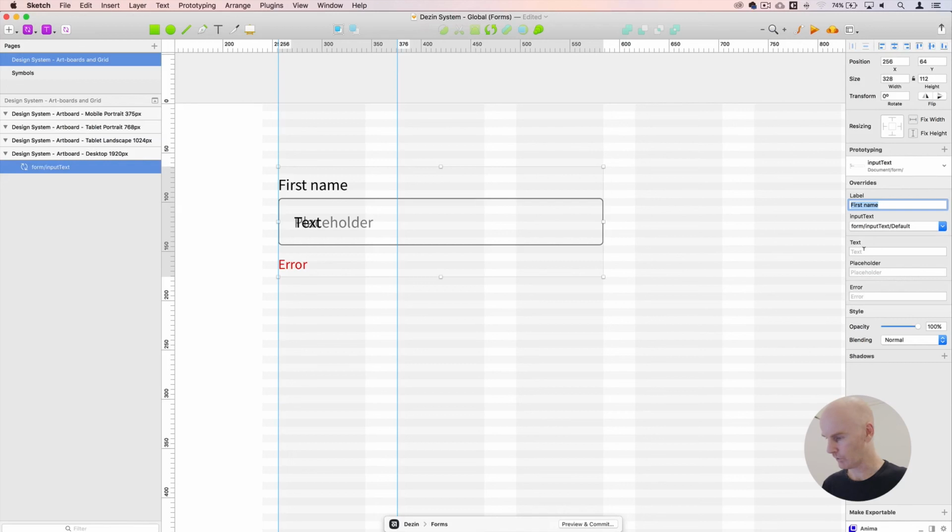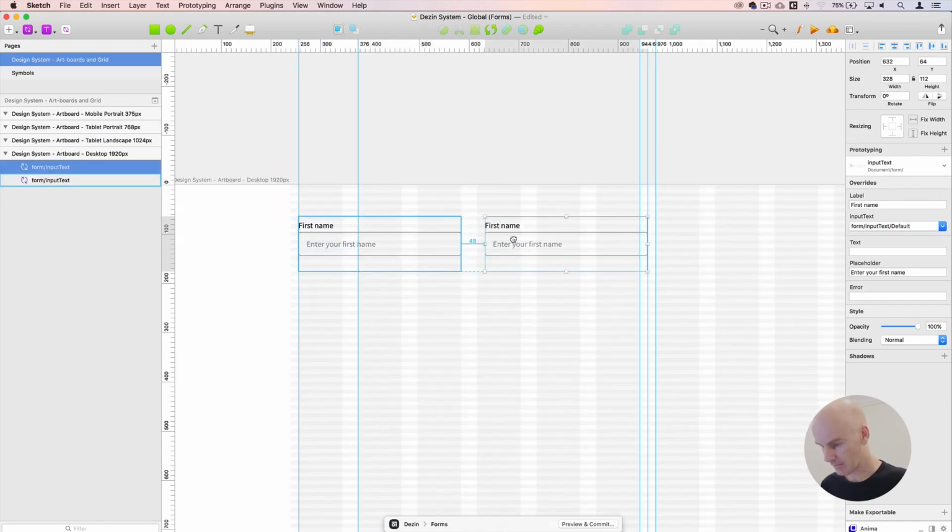Can be the default with placeholder text saying enter your first name, and we'll turn off the error style. Alright, so in the overrides panel, we've got the label at the top, then the input text style between itself and error. Let's duplicate that, move it over here.